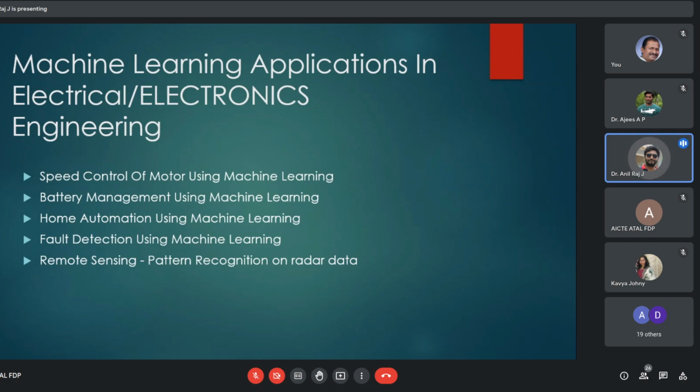Fourth one is fault detection using machine learning. In the area of electrical and electronics engineering, fault prediction and fault detection are two different scenarios. In fault detection, from the history of data or from the current data, the model can spot whether the product has a fault or whether the fault has occurred. You can localize the fault of a product, or from the history of data from the product container, the model can predict the set of faulty devices or faulty products.